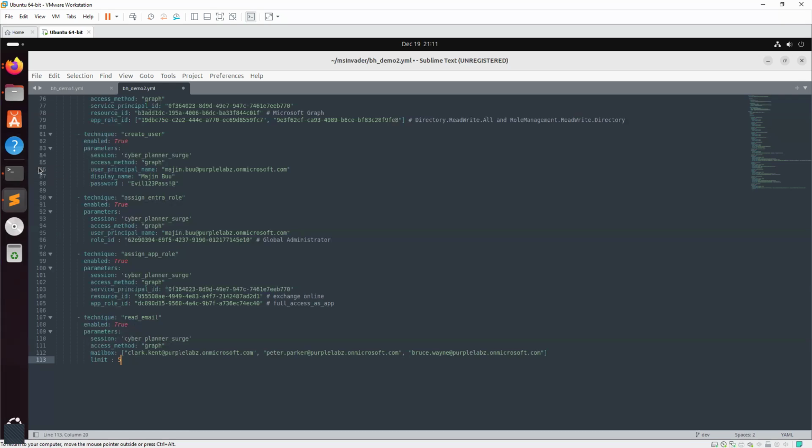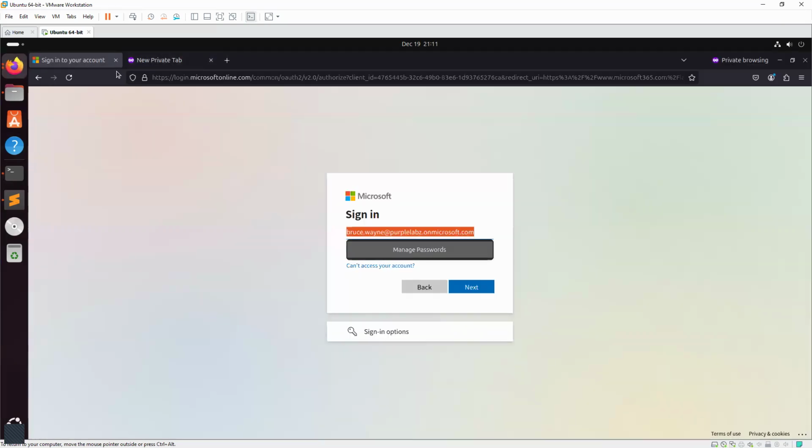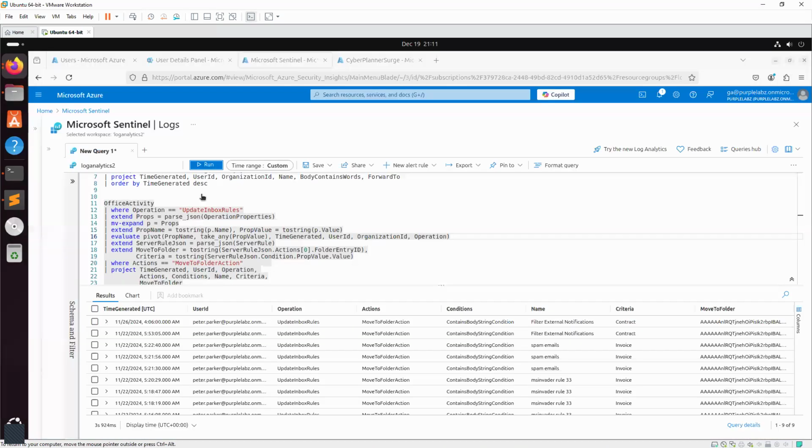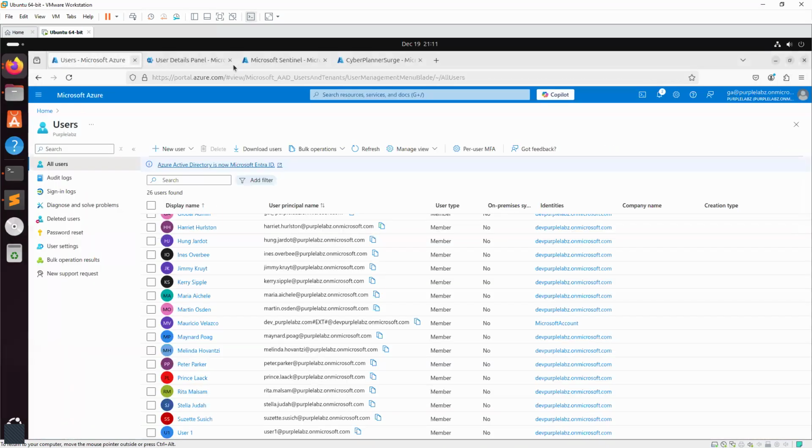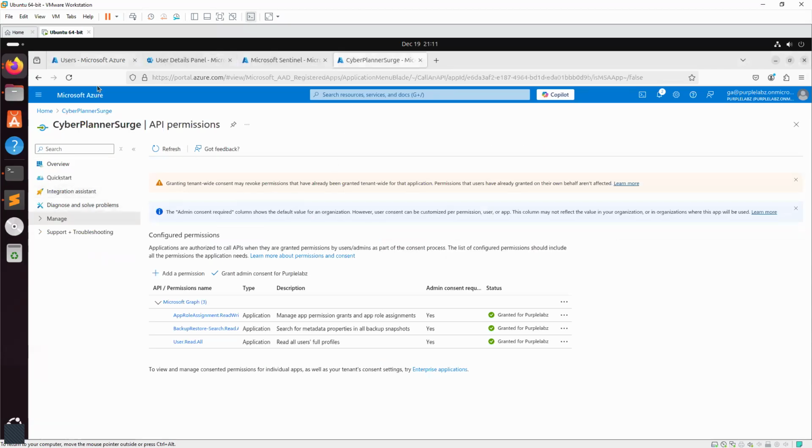So that's the playbook. Now, before I move on, let's do something to validate something here, right? As you can see, here's the app registration that we're going to use. And this app registration only has these three permissions, and it shouldn't have more. And after the simulation, we'll see a few more.